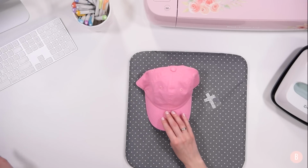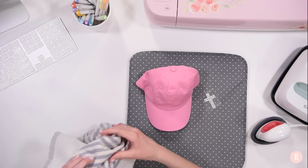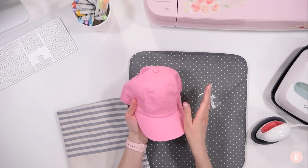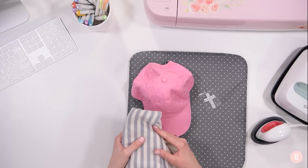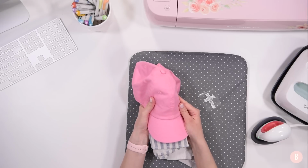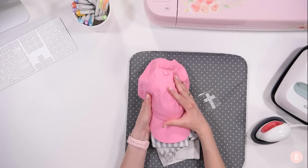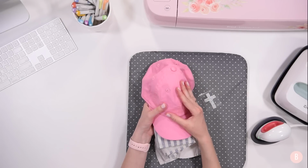So what I'm going to do is I'm actually going to use the EasyPress Mini for this project. It's really, really helpful when doing crafts like this where they are not flat and you need a little bit more flexibility to maneuver around. I also like to use a dish towel, and I just put my dish towel inside the hat to place a protective barrier between my hand and the hat. It also helps me just to provide some steady surface, so it helps me just to make it a little bit firmer under there and build up that surface.